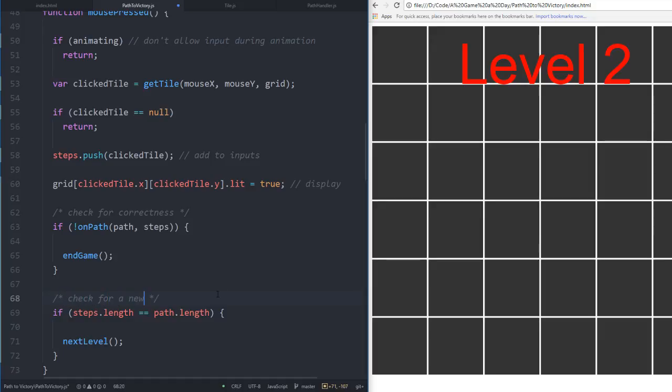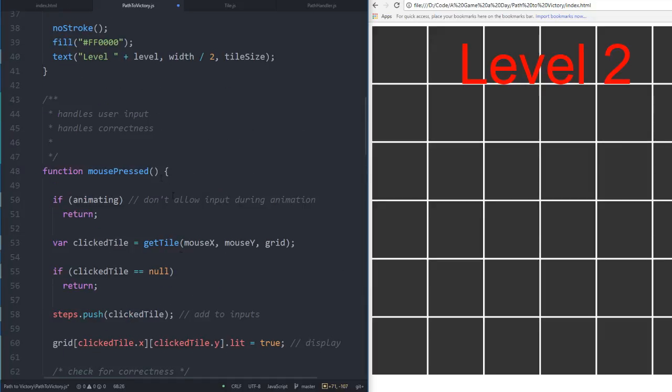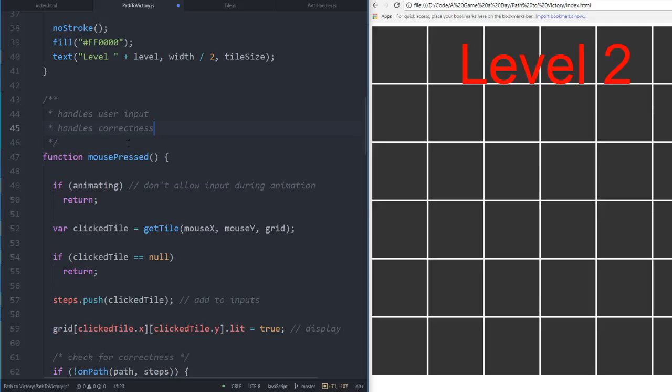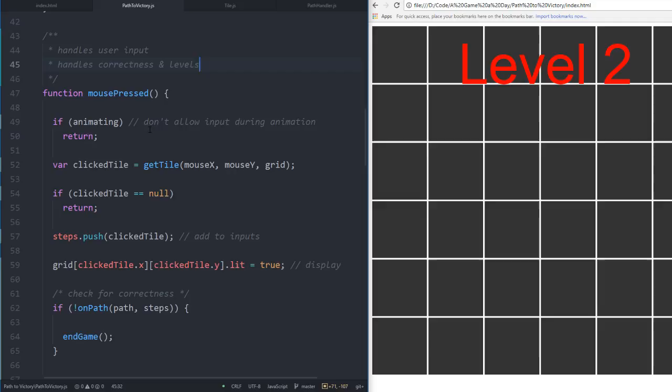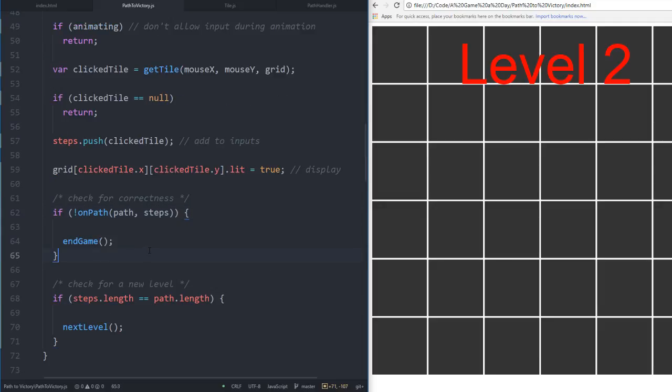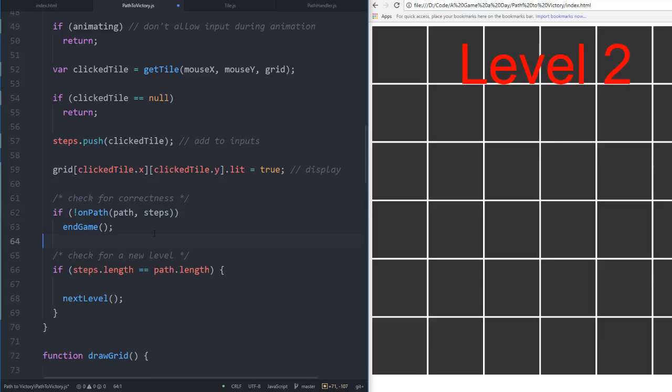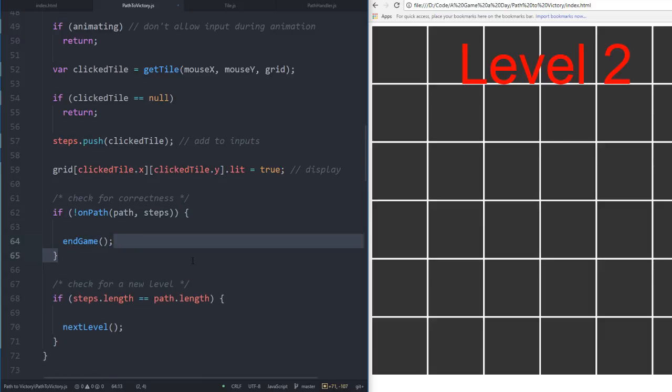Check for a new level. And levels. There we go. You like them? So you always want the brackets? You don't like how it's like this, I guess.